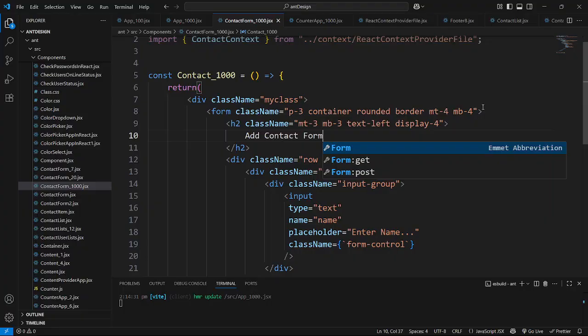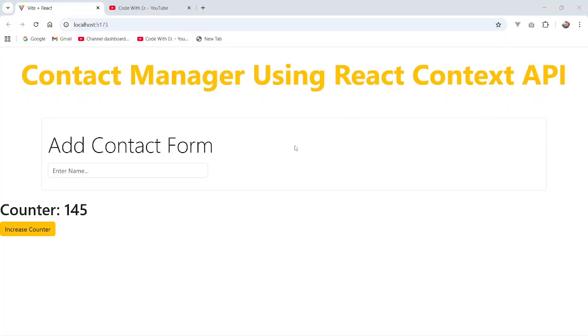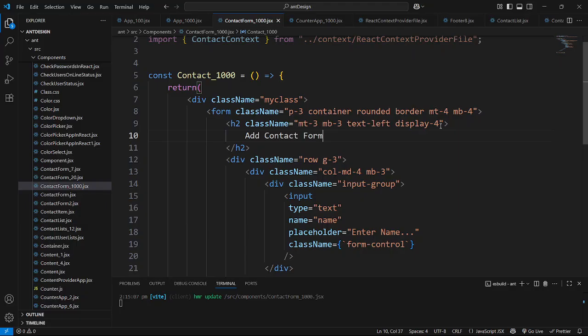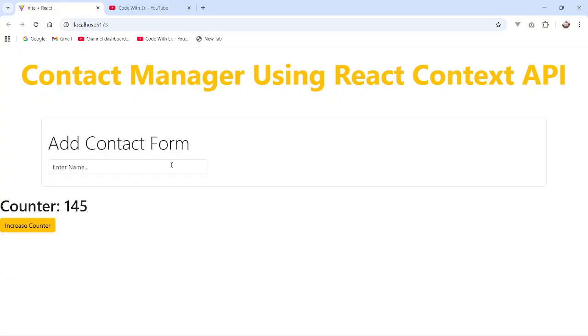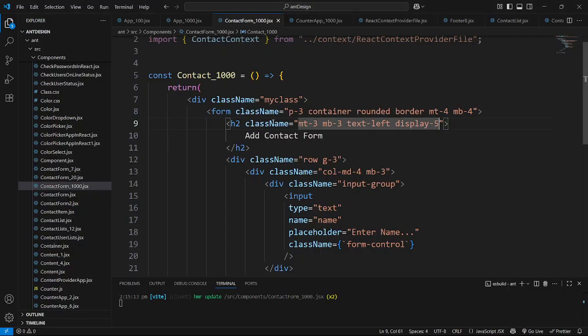Save the file, have a look in the browser. Let's make it display 5, and give font weight bold as well. Save the file, have a look in the browser.